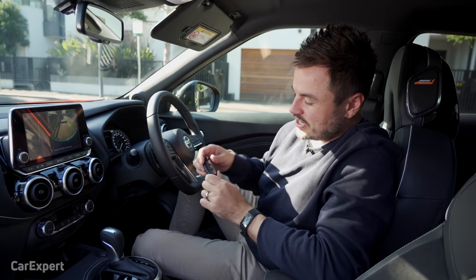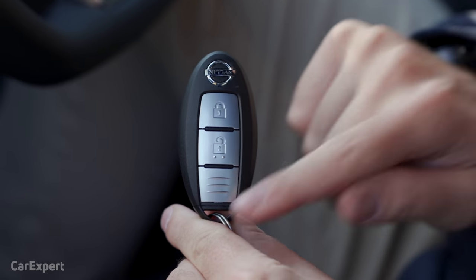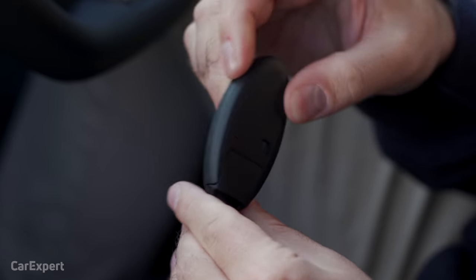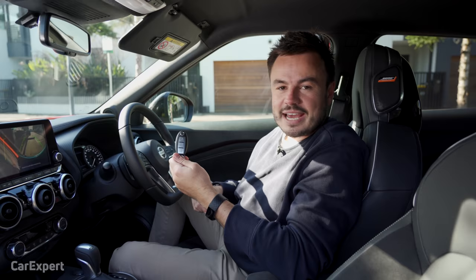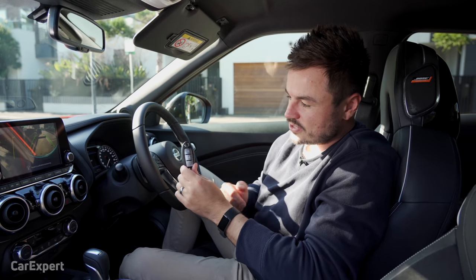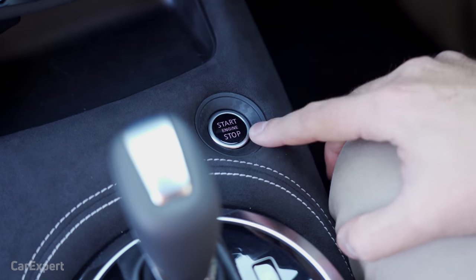A second push of the camera button brings up a door camera that helps you see cyclists and avoid scratching those wheels against the curb. There are also front and rear parking sensors to make parking this little car much easier. The key is compact — lock, unlock, and a Nissan logo on top. It's a proximity-sensing key too, so you leave it in your pocket, approach the door, and it's a push-button start, so you never need to take it out.